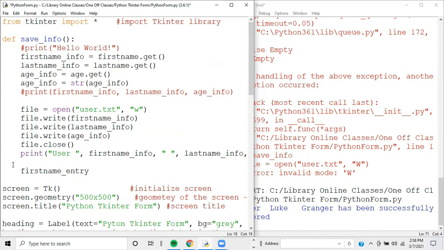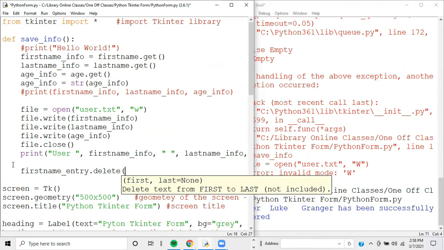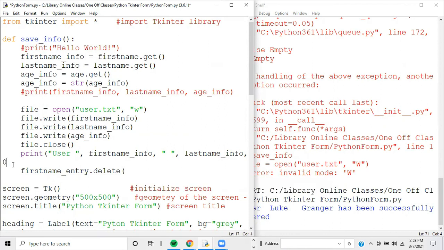So that entry dot delete parenthesis, and then you want 0, comma, and then in capital letters END, parenthesis, and I want to do it the same with the other fields.